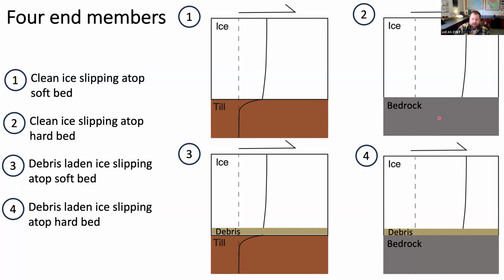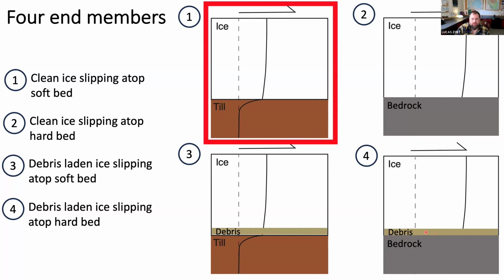Another is a similar type of situation, but the base is made up of bedrock. So in this case, the bed material will not be able to yield, right? The ice has to yield to the bed and whatever topography it has. A third case is, again, a till bed, but where we have debris in the basal ice. And the fourth case is a bed made up of a rigid bed, but we have debris in the ice in this case. So first, we'll talk about these debris-free cases, in this case, this one.